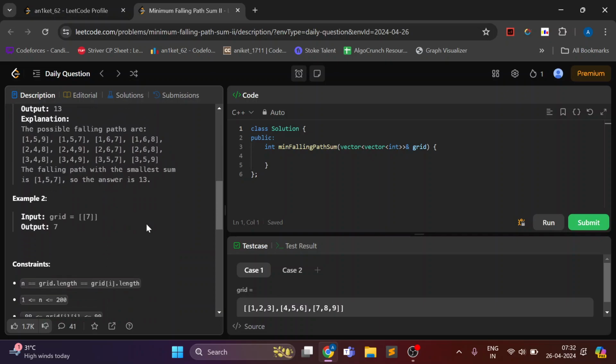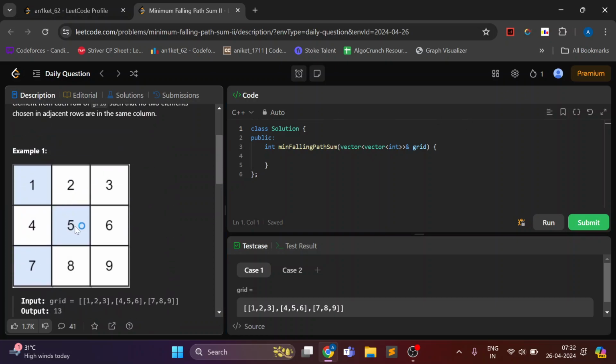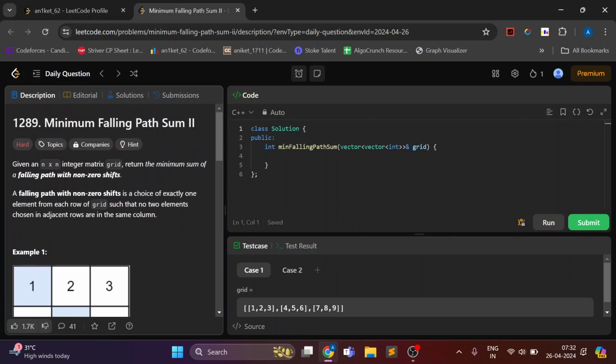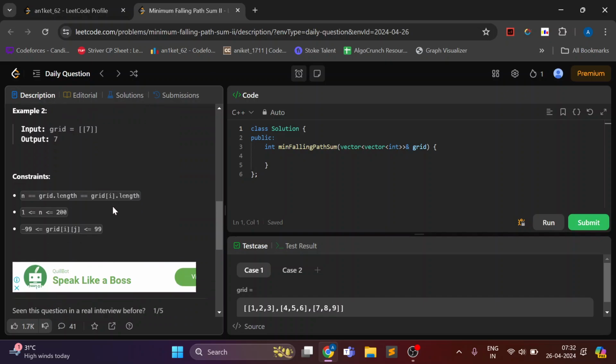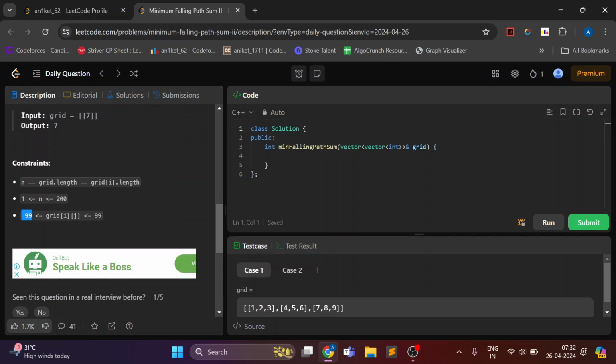This is a pretty standard question. To be honest, this should not be in hard. This is a pretty standard DP question, and I don't think this negative also bothers my approach, my DP solution. So let's just write the DP solution first, then I will explain it. Constraints are also very low. I can either write an n cube solution. Let's see.